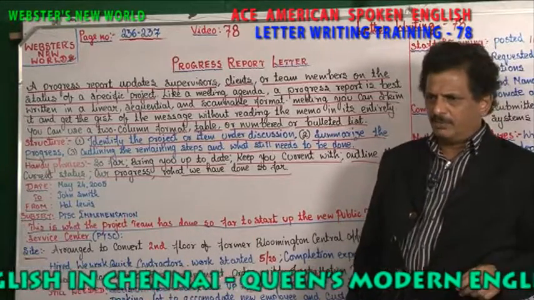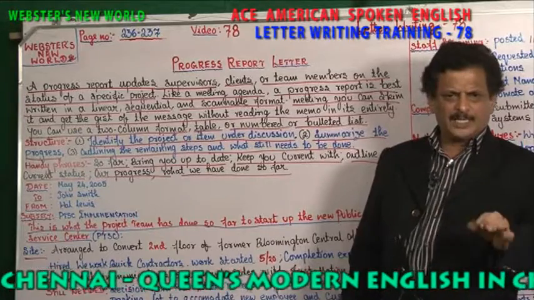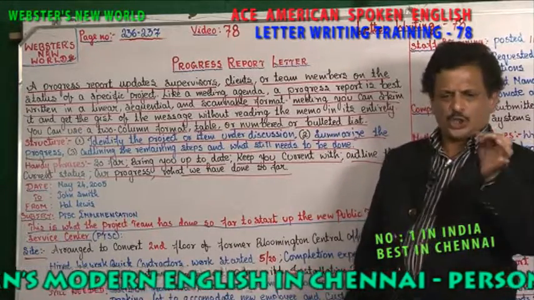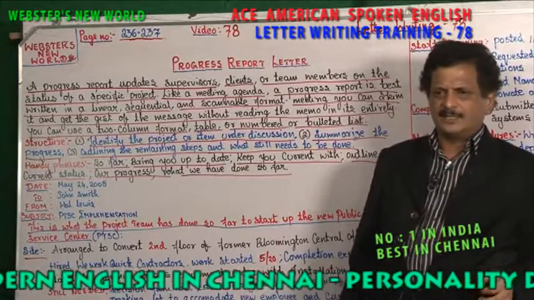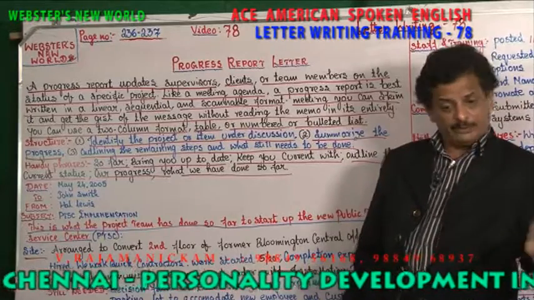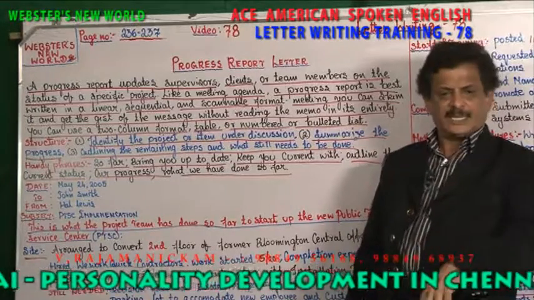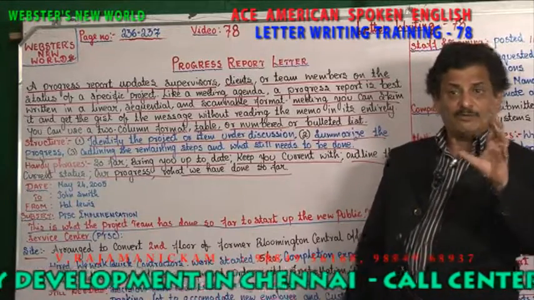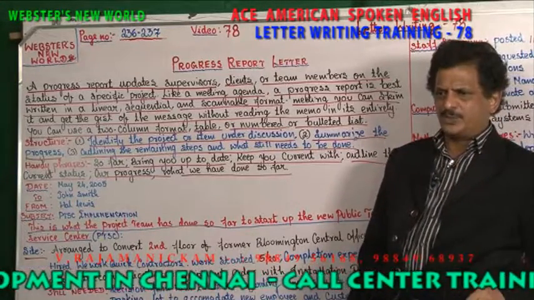This is the month of July, right? In the month of July, you want to know what the progress is, how much sales you have got. Out of 10 crores, how much you have got? Have you crossed the 10 crores within 7 months, or have you got only 2 crores or 3 crores? You have to find out the progress. How is it going on?